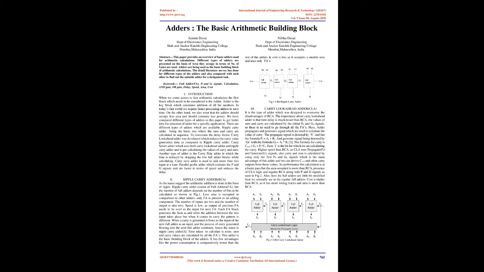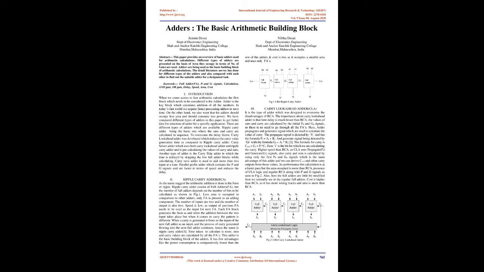specific application. There are different types of adders available. Ripple carry adder is the basic one, where the sum and carry are calculated in sequence. To overcome the delay factor, the carry look-ahead adder was developed, which reduces the carry value generation time as compared to the ripple carry adder. Carry select adder uses both carry look-ahead adder and ripple carry adder and pre-calculates the values of carry and sum.